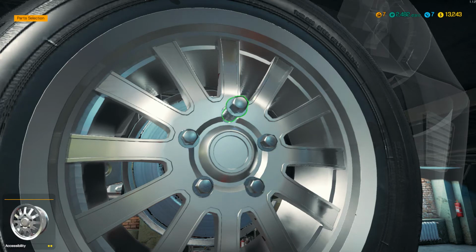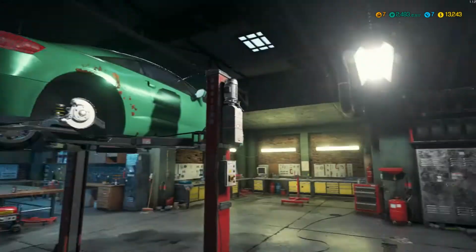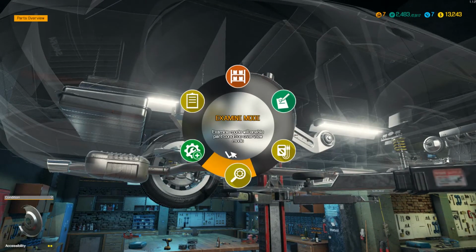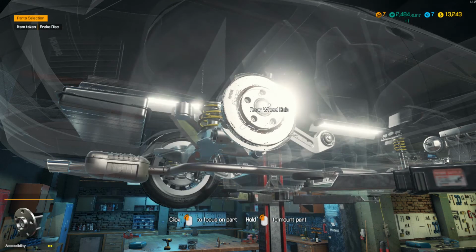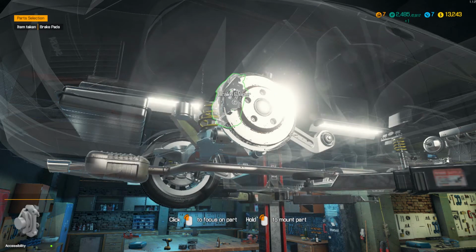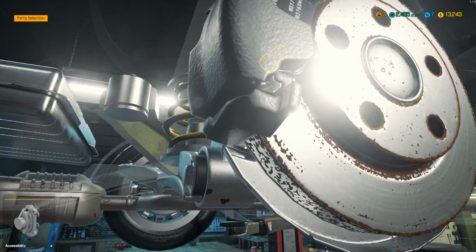Now, when I take lug nuts off or on, or tighten any other bolts and stuff like that, I do try to do things somewhat realistic. In other words, I try to do things in a star pattern, if the game is cooperating with me and allowing me to do that. Now, what do I mean by that?